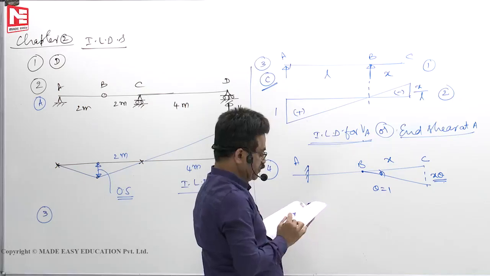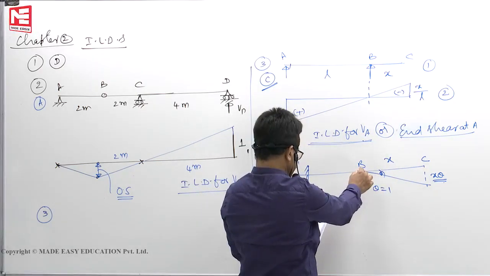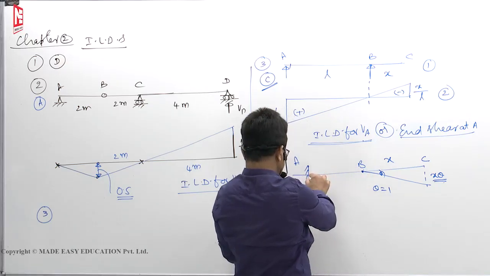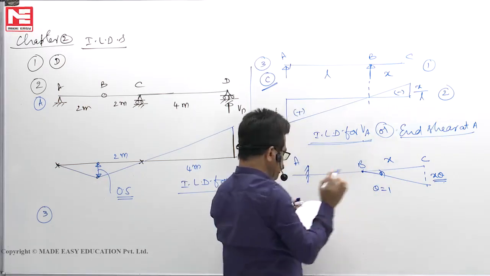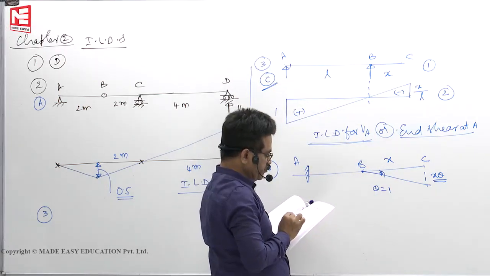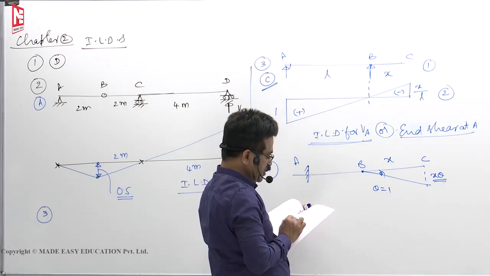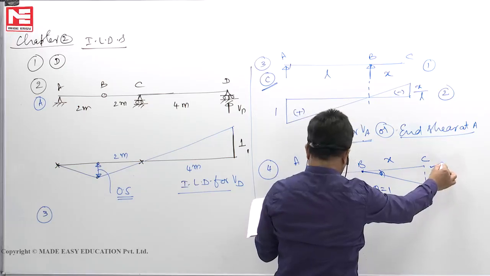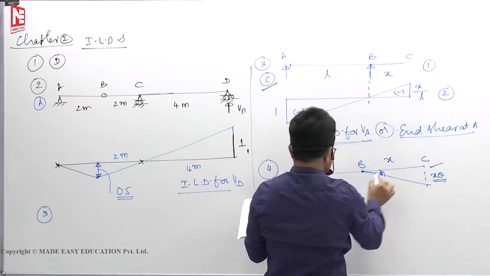Now see the one is a triangle extending between the section and the fixed end with maximum ordinate under the section. So A is wrong. B, fixed end with maximum ordinate, wrong. C, unsupported end with maximum ordinate, this unsupported end with maximum ordinate at the section.